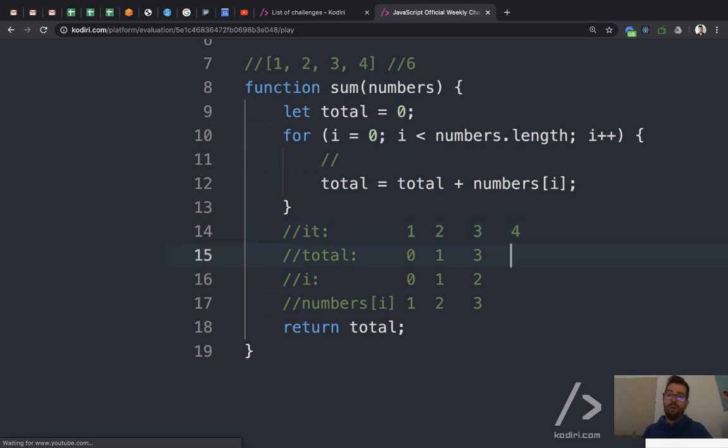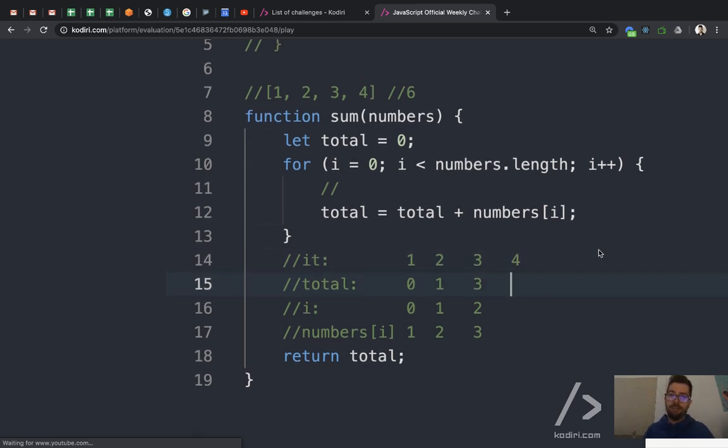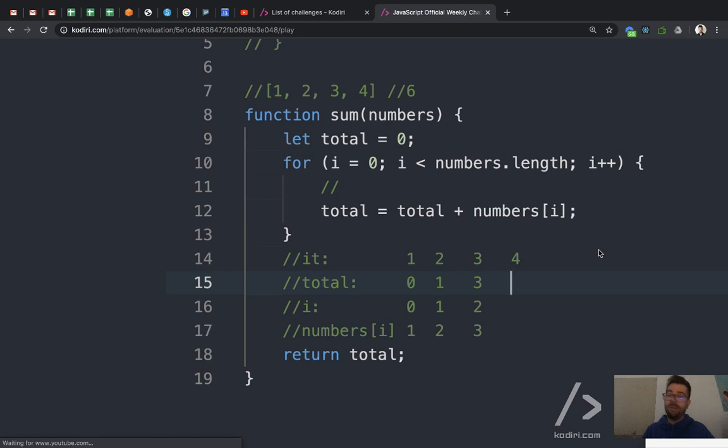Iteration number 4. What's the value of total? Why 6, Alex? Correct. The total was 3, and now the new total is whatever the total was, 3, plus numbers on index number 2, which is 3. 3 plus 3 equals, generally speaking, 6.